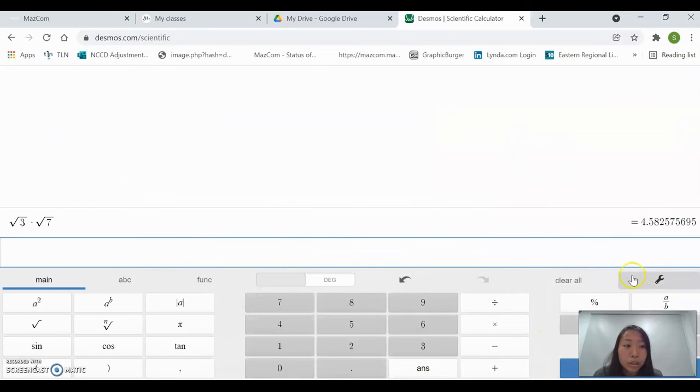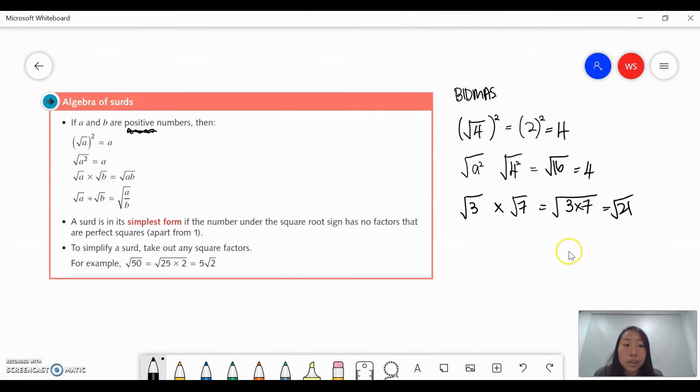Right, so square root of 21. Yeah, that also leads us to 4.58 as well, right? So yes, you can see over here, having these couple of rules will be really good and nifty. So square root of A times square root of B will give you square root of AB, okay? So just multiplying your numbers in between.